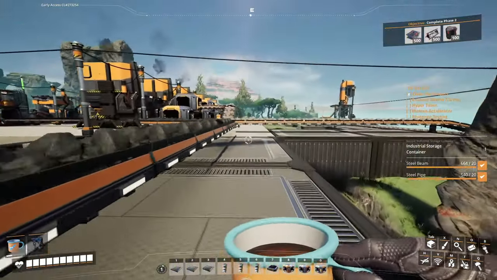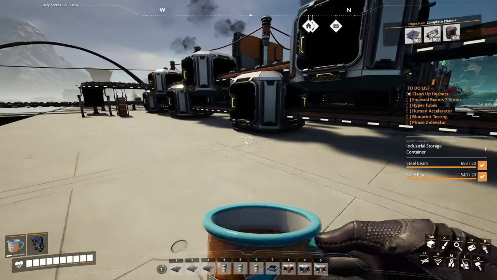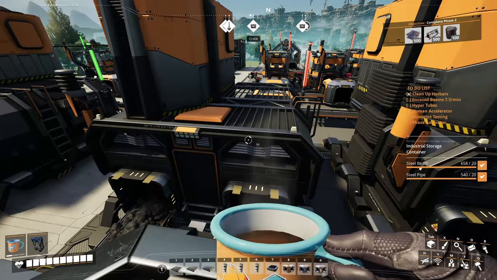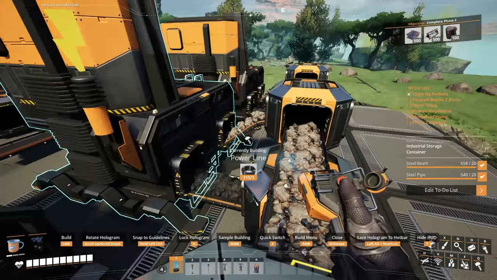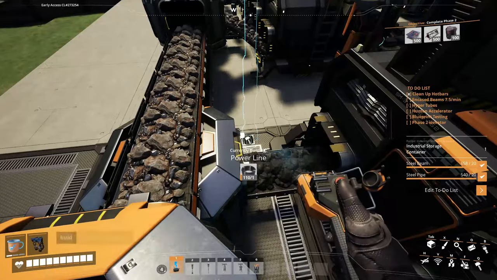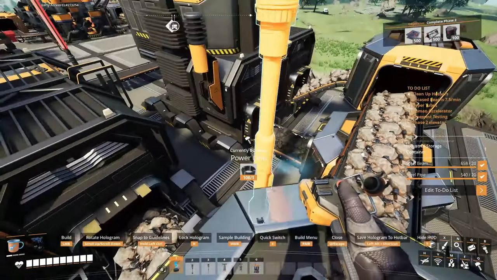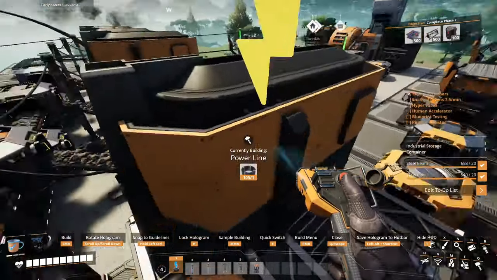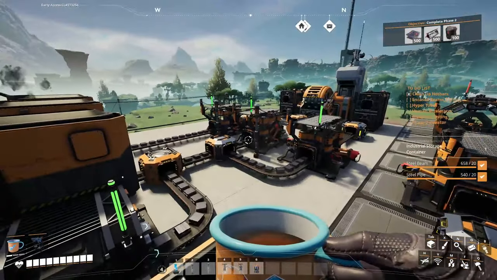Things are going to get a little extra backed up here for a second. Belt those in. And now I should be able to start hooking up power. There we go. So where do these connect again? Right. There we go. Foundries are hooked up. Where's my power tower? There it is. Actually, just hook off this one.